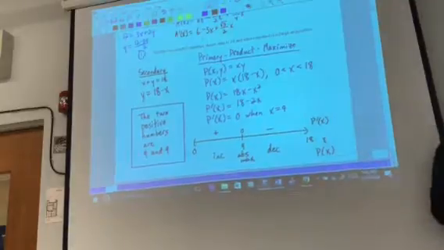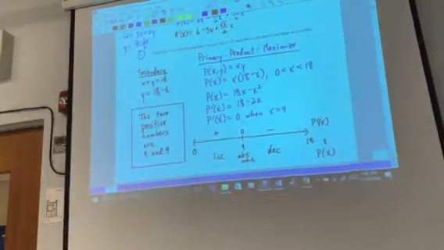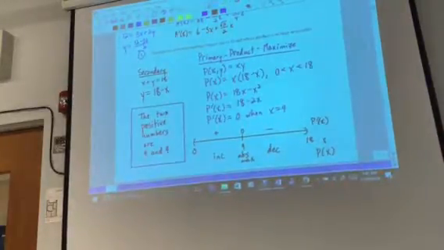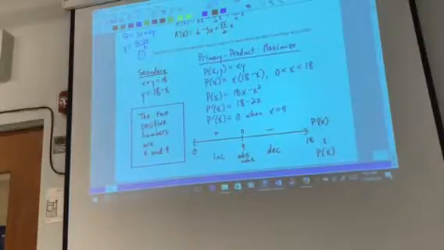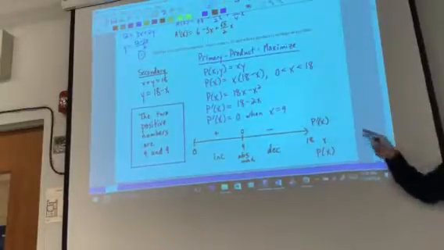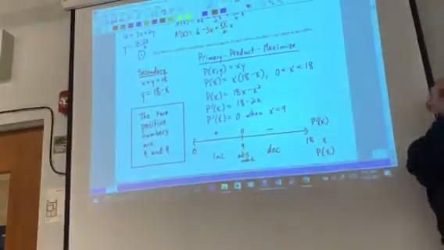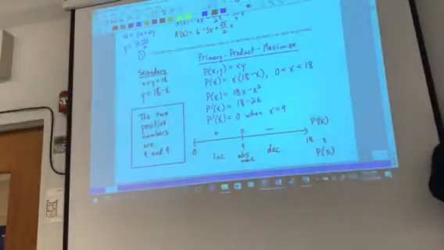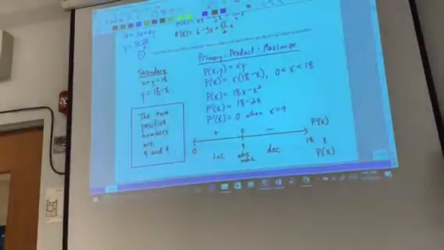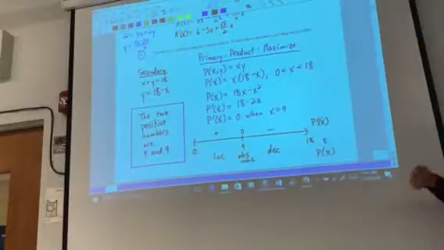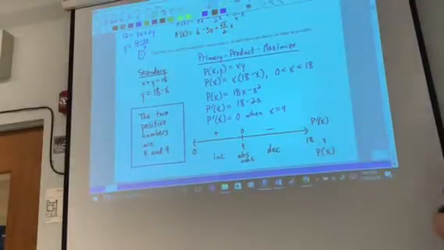If we made x equal to 18, what would y have to be? 0. What do we know about 0? It's not positive. So that's why we have to go strictly less than 18. Remember, for the feasible domain, you have to take into account the function, your primary equation, and the context of the problem. Okay?